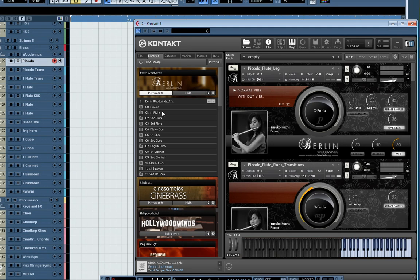We've got piccolo, first, second, and third flute, flutes 8VA, which is, I believe, three flutes in unison, and then a piccolo an octave above. First oboe, second oboe, English horn, first clarinet, second clarinet, clarinet ensemble, which I believe is three clarinets playing at the same time, first bassoon, second bassoon.